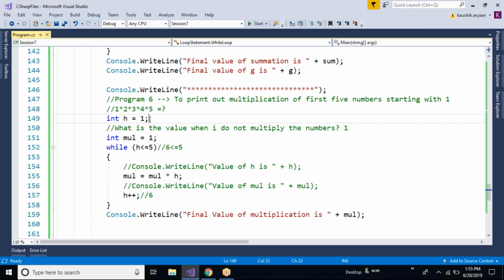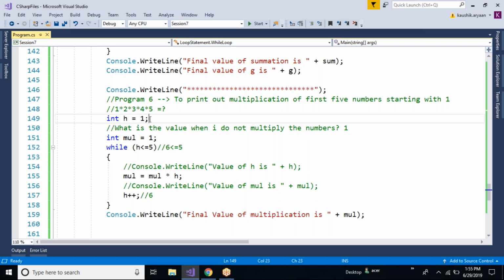But I'm also not saying that a for loop will never go infinite. It will. But the probability of a for loop going infinite is much lesser than that of a while loop, because while loops are generally used when you have ambiguity.